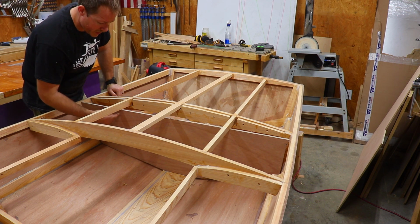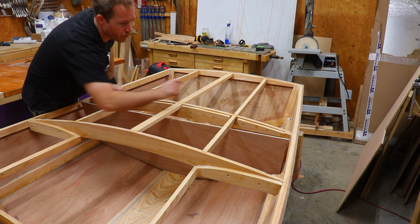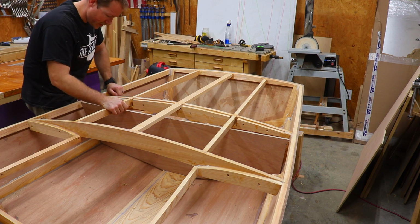It's pretty close, but I just need to notch out around these longitudinal members, maybe about 1/4 of an inch.